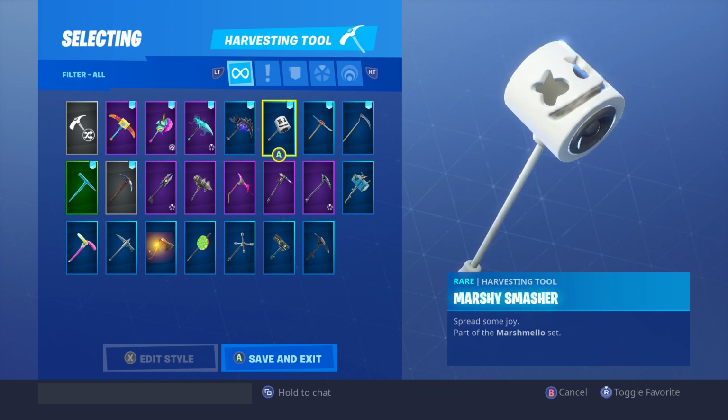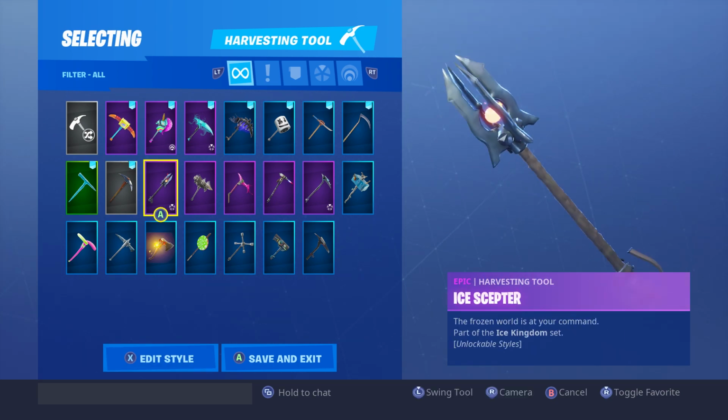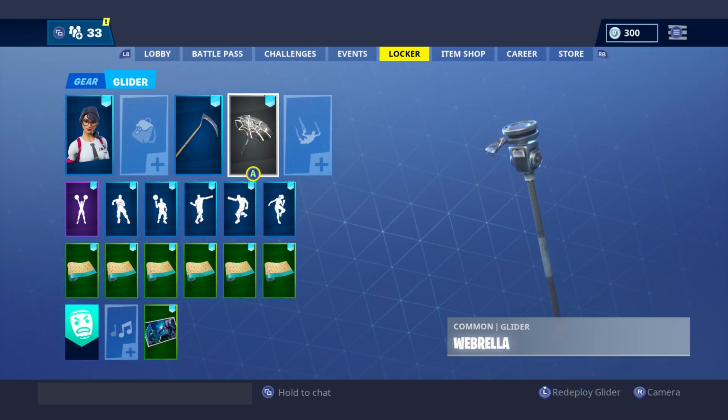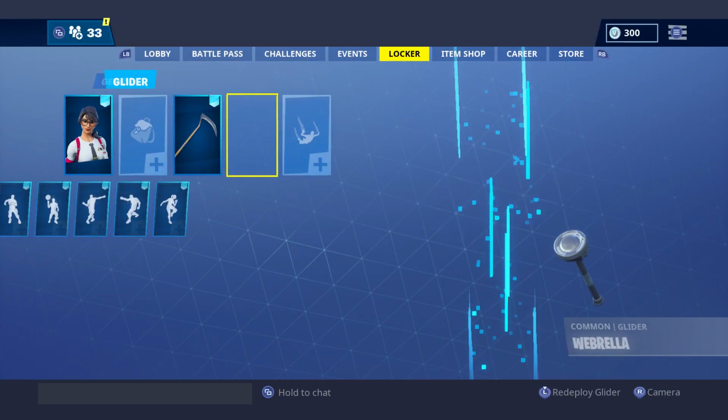And pickaxes, I bought a bunch of these. This is really nice, this one. I just like a lot of these pickaxes, because the favorite ones are the ones I normally use a lot. Even this one, I use this in scrims sometimes. Glider, I only bought one glider ever, which is this one. The rest were from Seasons and Battle Passes.